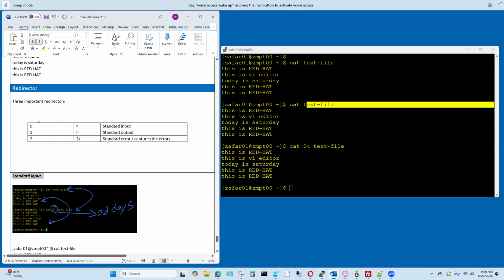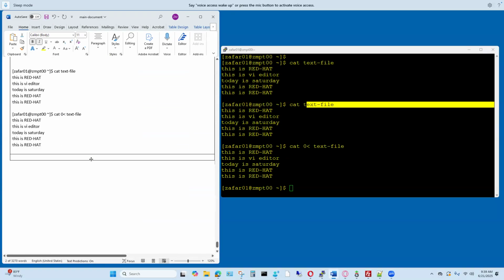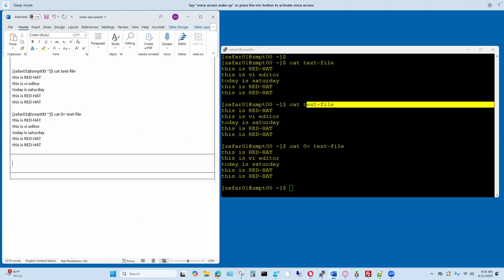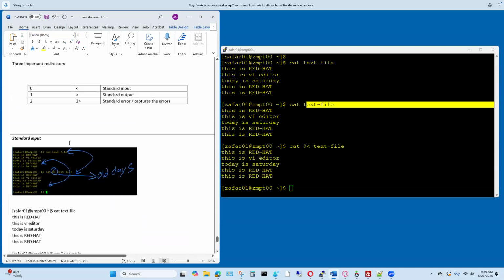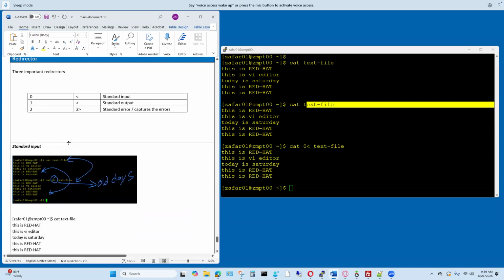So the next one is standard output. So standard output, how is that going to work? Okay, let's take a look here.